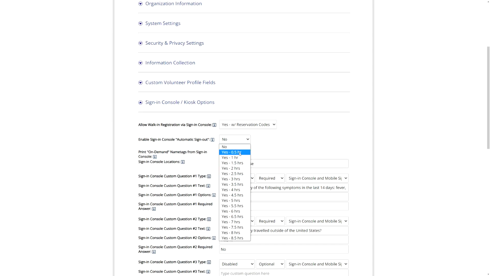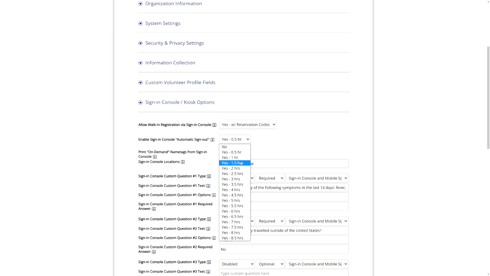So for service projects, if you want to, you can set basically a default. If you find that volunteers are consistently forgetting to sign out, and you don't want to have to deal with that, what you could do is set up a default in here. 1 hour, half an hour, hour and a half, 2 hours, whatever you want to do. Whatever your most common shift is is what I typically recommend. Otherwise, I would do the minimum, because this sticks out and you can easily see if it's only a half an hour. And then also the onus is on the volunteer. If they want to get more than half an hour of credit, they better be signing out as well.